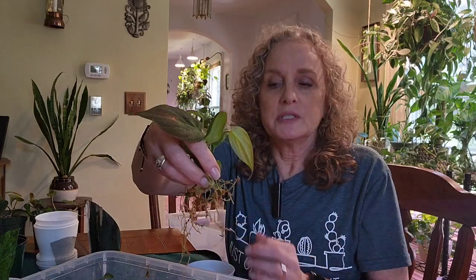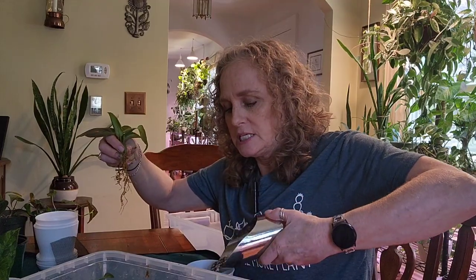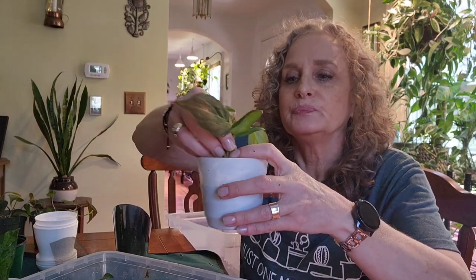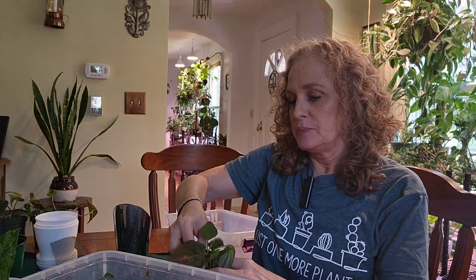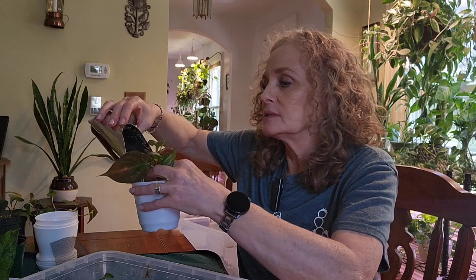So this is what I'm going to do with this one. Put a little bit more dirt in here. Pop them in. And then hold them up with your fingers like this. And go for it.